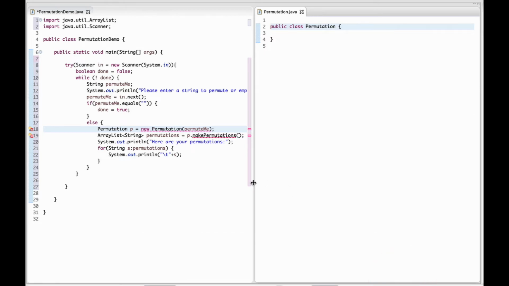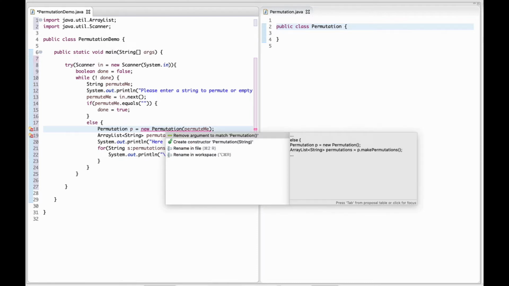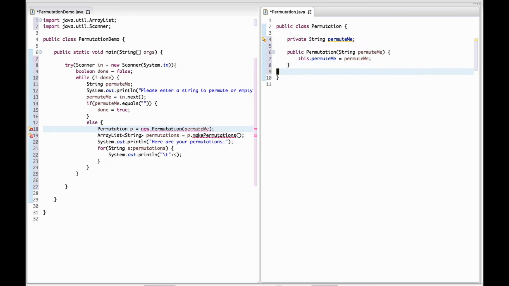All right, now clean this up. So for starters, there's no constructor defined. So I'm going to ask Eclipse to create a constructor. And what my constructor is going to do is store the string that I just passed in. I'm going to use this, and I'm going to ask Eclipse to go ahead and create that for me. Now we don't use it anywhere, so it's getting a warning on line 5, but that's okay. Let me save everything, and we should see this go away.